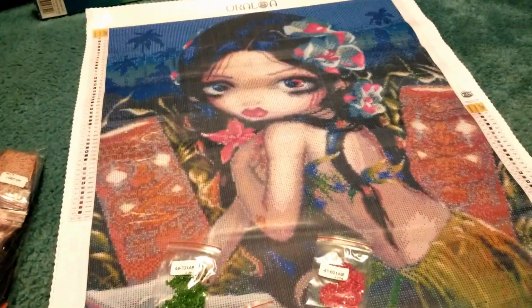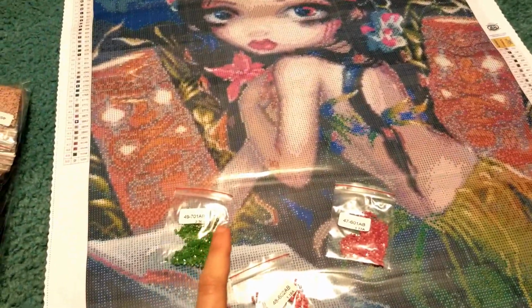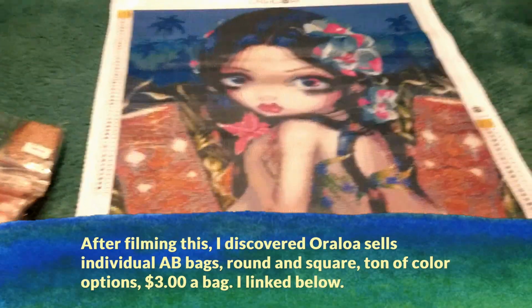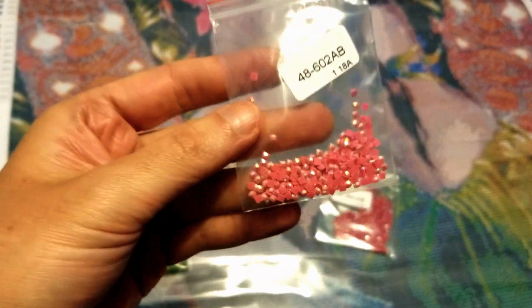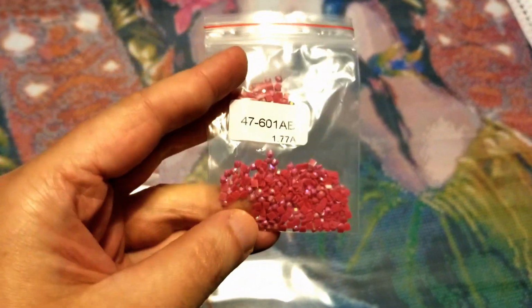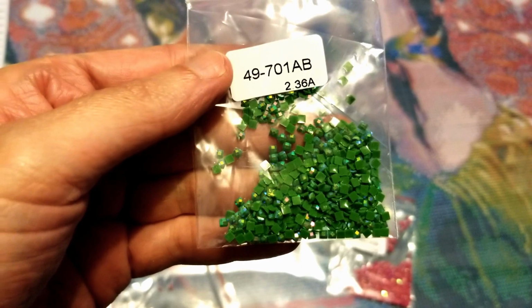Because I feel like the Hannah Lynn that I got from Orlo a while back, the hummingbird waterfall, or daffodil waterfall, whatever that one was, had more ABs, and it was a tad smaller than this one. Because this is square, I don't think I have any spare square ABs in my stash, and I don't plan to do this one right away, so I may look into possibly ordering some square ABs to amp this up down the road. But until then. So you get your pink ABs there, and then a slightly darker pink AB. They are really nice. And then this really nice vibrant green AB.